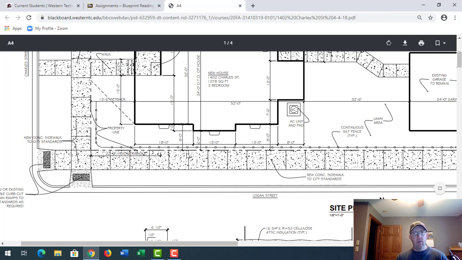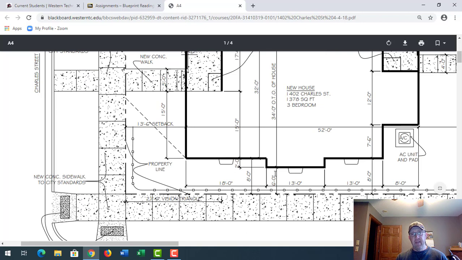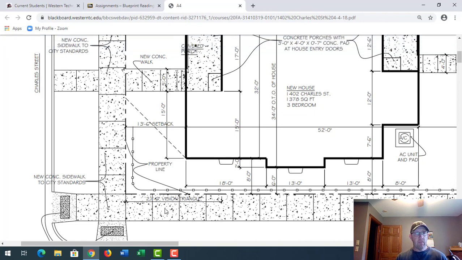So what do we got here? I know it's 8 feet to here, but it looks like on Charles Street here, this juts out. There's a little bump out right here. So that would be what I'd be looking for in this case. I'll blow this up. I have 6 feet. Okay, so that's how you start thinking about setbacks and where the house is going to be.